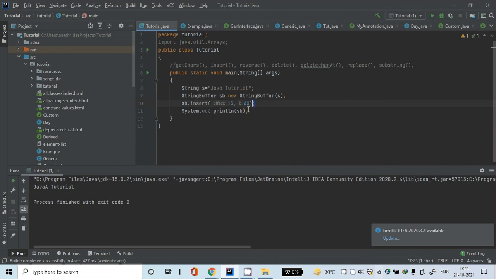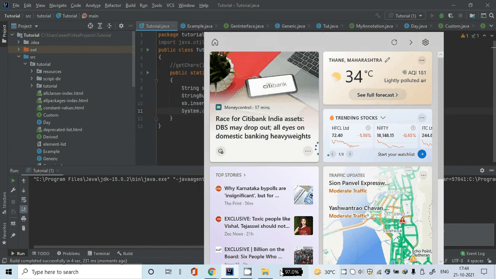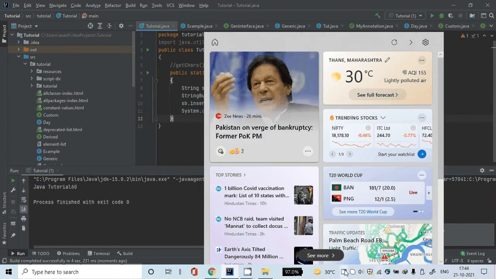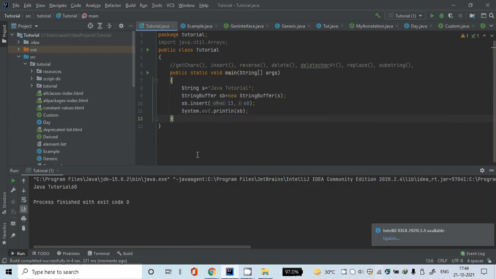This particular tutorial is tutorial number 60, right? So I want to insert 60. Let us see what happens. So the output should be, what is going on here? Okay, so it is printing Java tutorial 60.